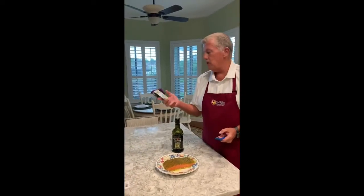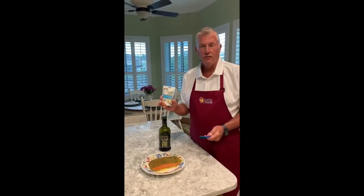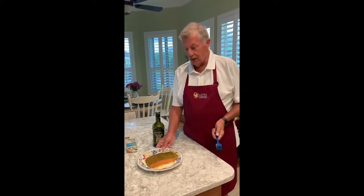What we've done previous to this is we've taken a little bit of extra virgin olive oil. We've lightly brushed that on a piece of fish. And we've taken some, in this case, lemon, garlic, and chive seasoning, made by Seeds of Change, and lightly sprinkled that on the fish itself. I've used McCormick lemon pepper seasoning, or you could use any kind of seasoning that you have. Your choice.